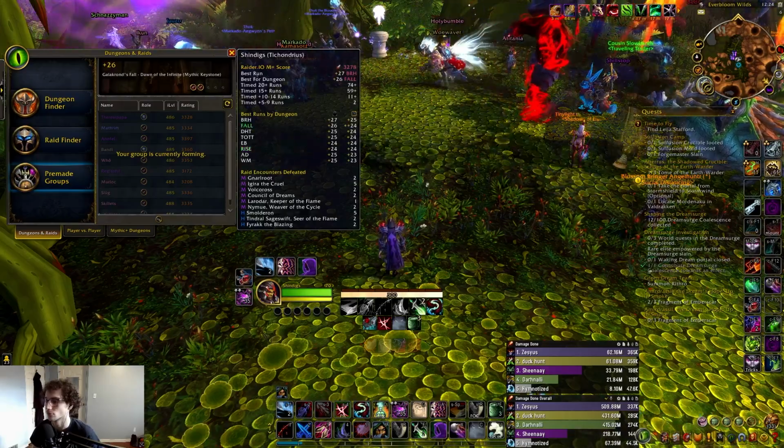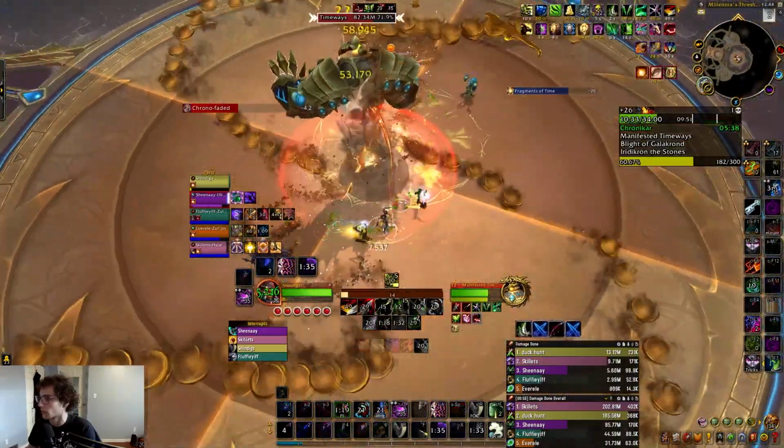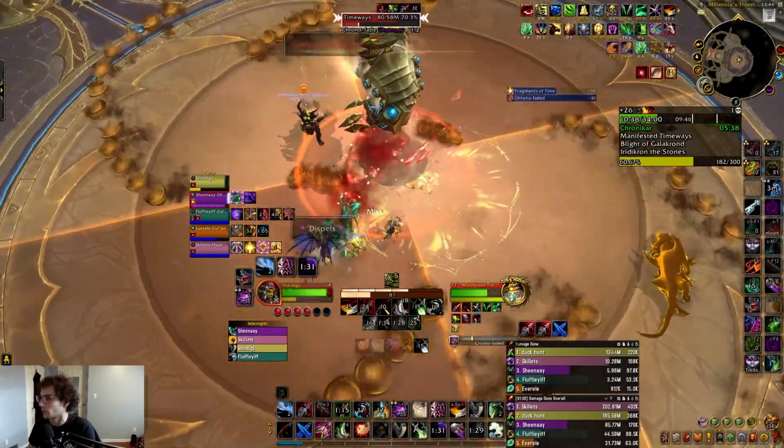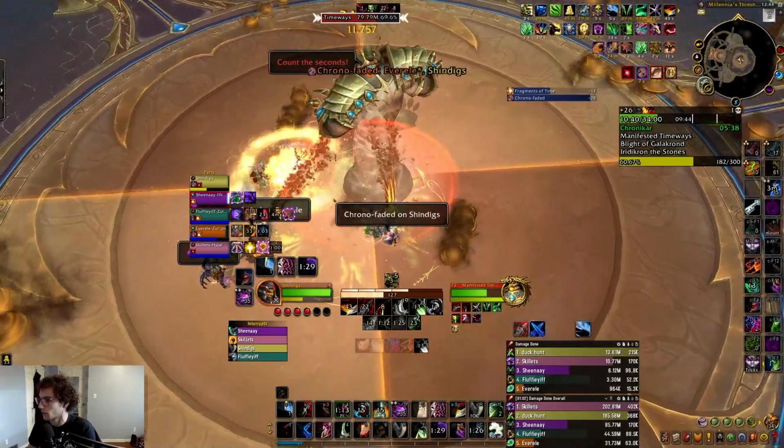plus 26 fall. As per usual, we jump to the second boss, where I've clarified ahead of time to always be the second person dispelled, but then the following goes down.